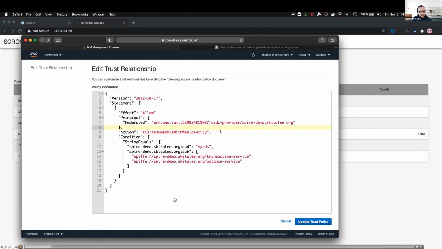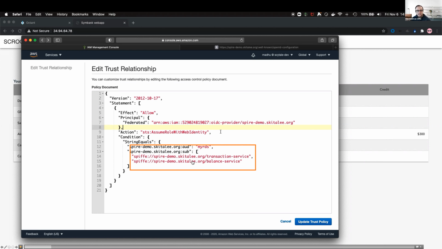Now on the AWS side, what we've done is we've created an AWS IAM role. You can't see the role, but this is the identity policy document for the role. So what's here are the SPIFFE IDs that are allowed to assume the role. You can see transaction service, balance service.